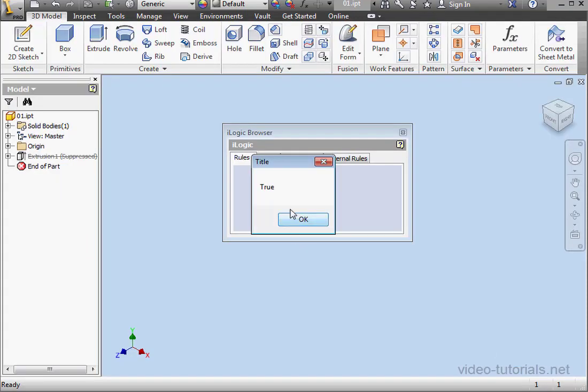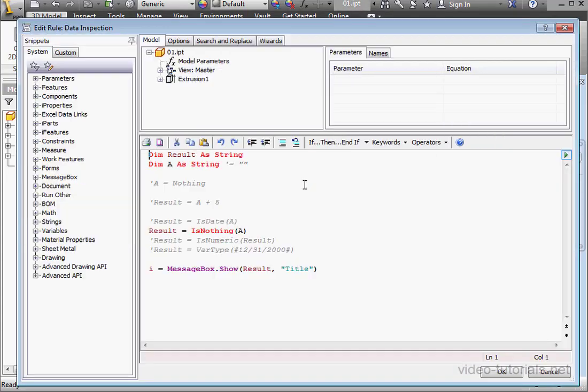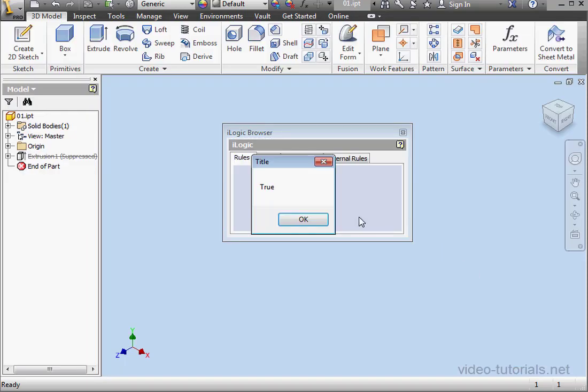Now our result is true. And let's remove the comment. So here I've initialized variable a with an empty string. In the next line, we see that a equals nothing. Let's run the program, and the function returns a value of true.